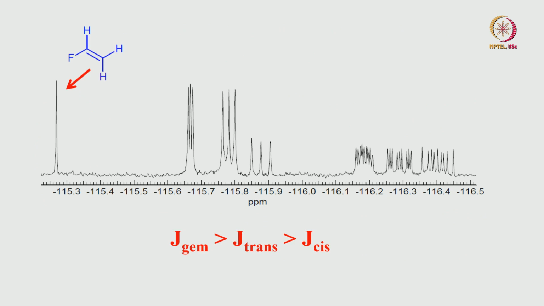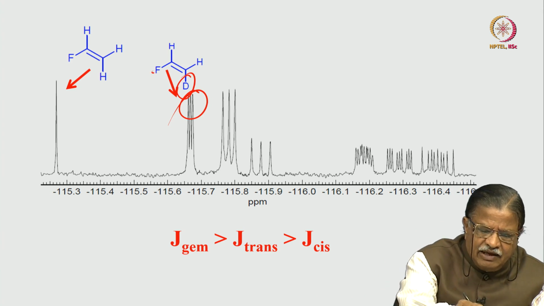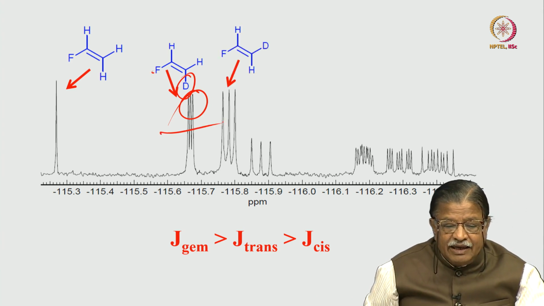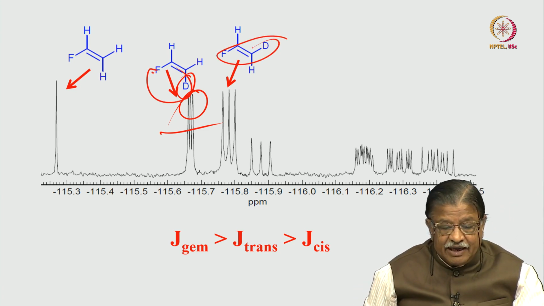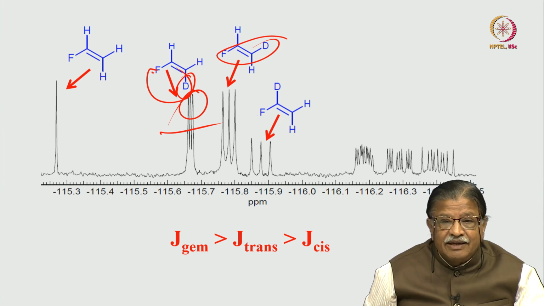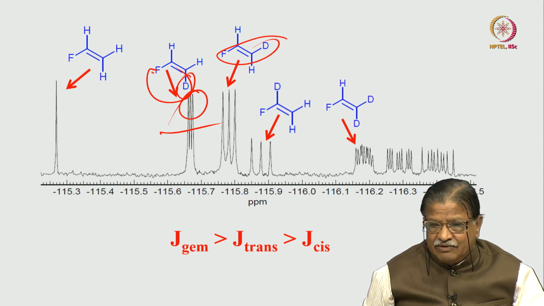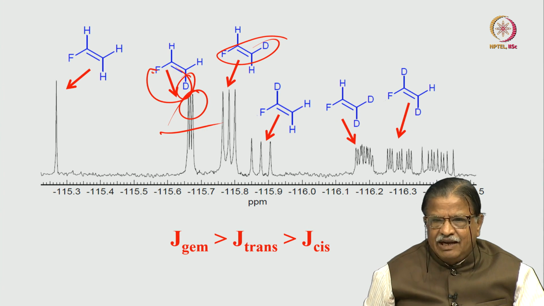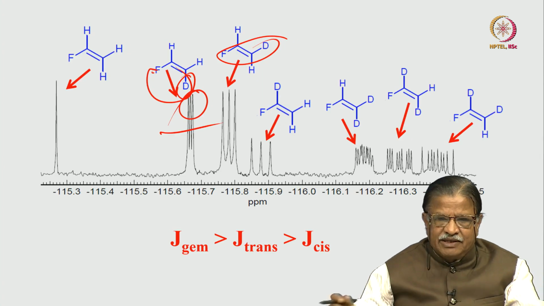Of course, here proton is being decoupled, and here we have a deuterium in this position. Then fluorine coupled to deuterium gives rise to a 3-line pattern of equal intensity. I showed you like CDCl3 and the others. When a spin-one nucleus is coupled to a spin-half nucleus, you get 3 peaks of equal intensity. Again, the deuterium is not cis here, it is trans to this fluorine. We get a 3-line pattern again, and this is deuterium geminal to this fluorine. And of course, there are two deuteriums, both could be one semi-trans, one cis, one geminal, one semi-cis, and one trans, one geminal, one cis. Varieties of possible combinations we can see.